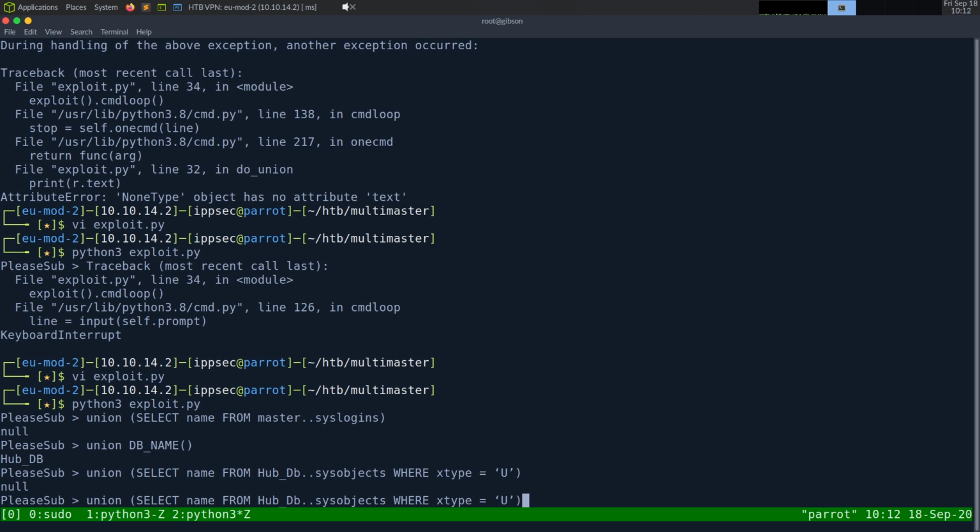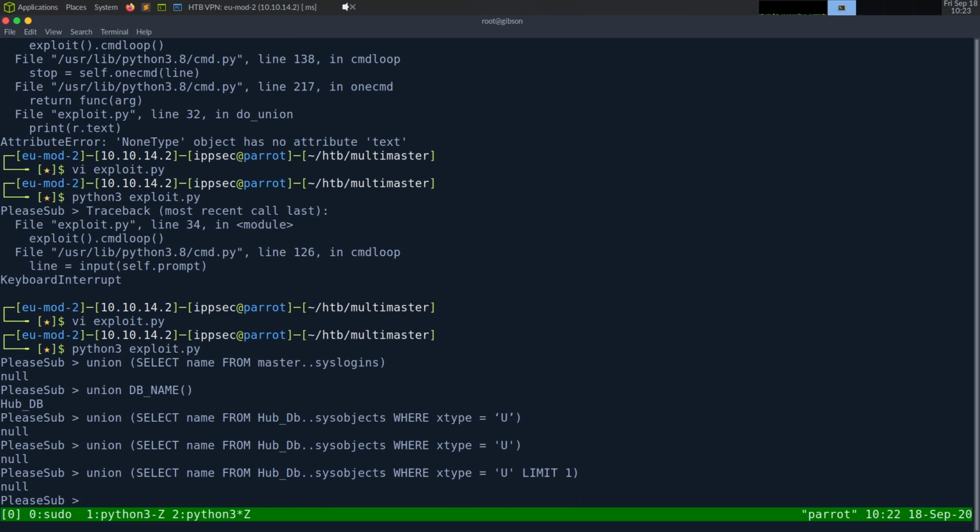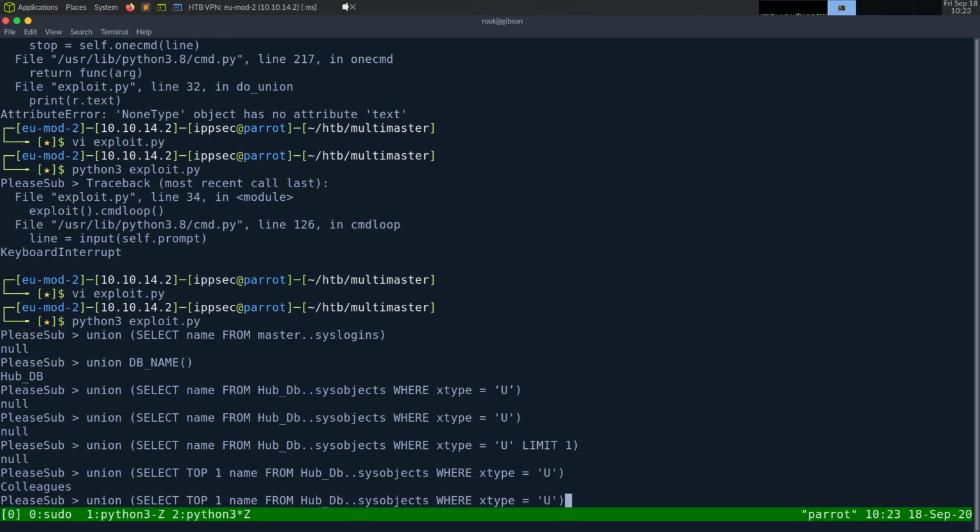Oh, that's got weird quotes there. And that did not work. Let's try limit 1 to only return one result. This is Microsoft SQL, so maybe it's done this way. There we go. Can we do this second result?